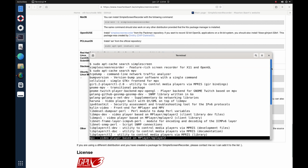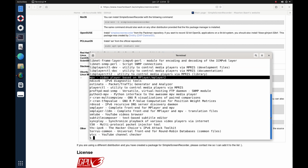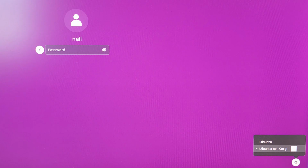When I went to playback videos, even in MPV, I noticed that the first captures that I had made were blank. And it was only after looking into it further that I realized 20.04 was defaulting to Wayland, and Simple Screen Recorder, and basically every other available screen recording app, seems to want Xorg as well. So here we see on the login, choosing Xorg, that solved all the problems, and as you see, I've been capturing video.